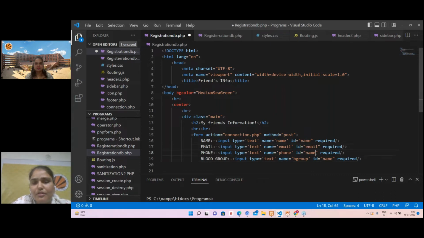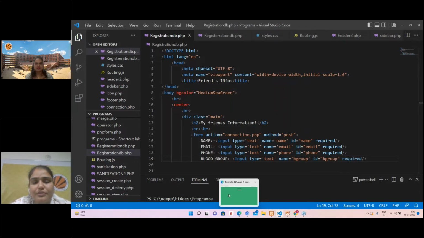Email, phone, and blood group. Right? So let's save this and check our output.